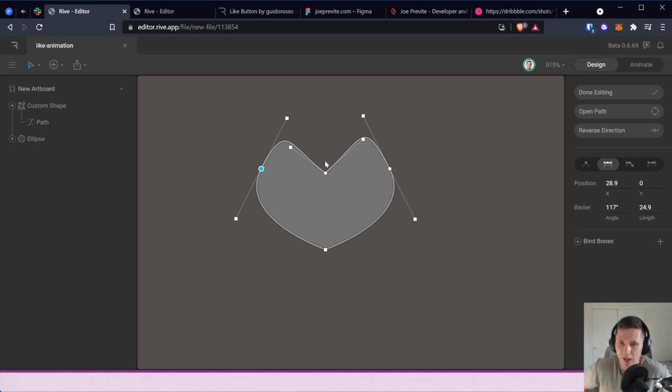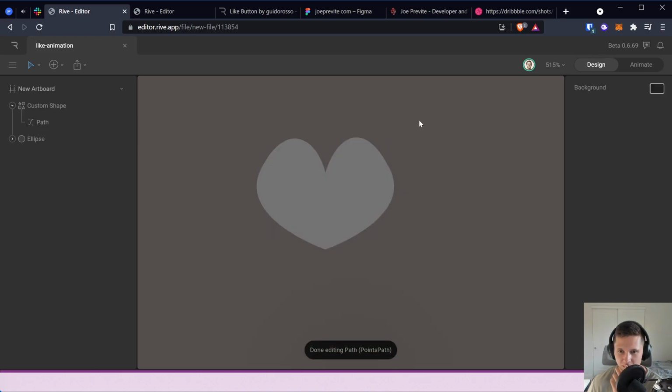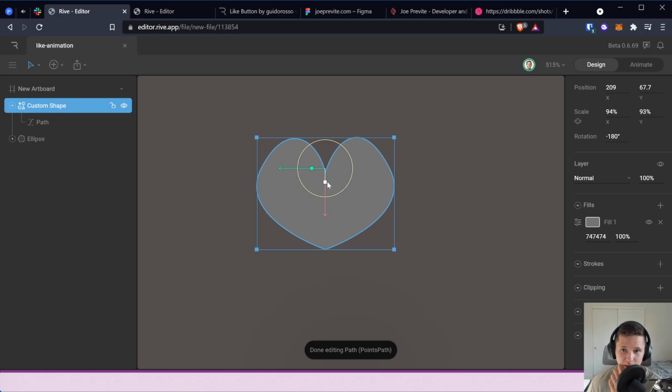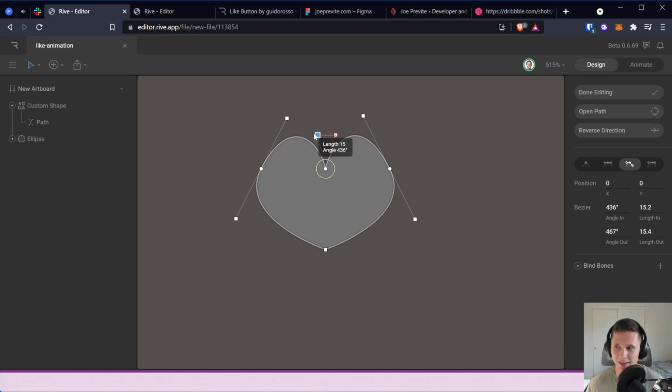Okay, check the other one. Okay, so let's see. Kind of looks better if I bring it in like that. I mean, that's a better heart. Oops, that's not what I want. Enter. There we go. It looks like a butt at the top, so we need to now put the side ones so they're in parallel, like straight up and down.